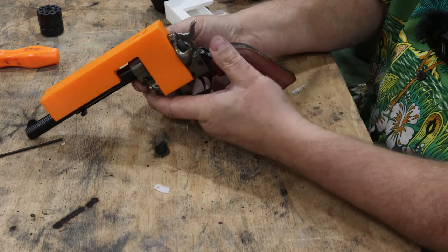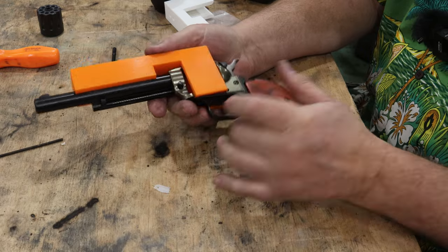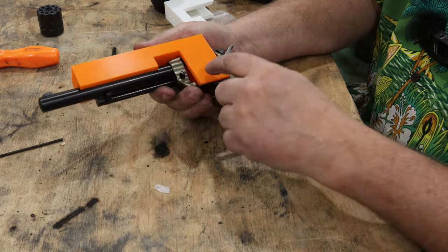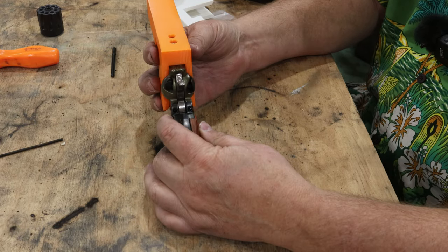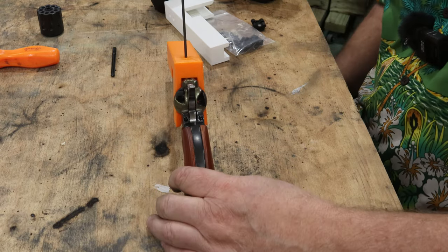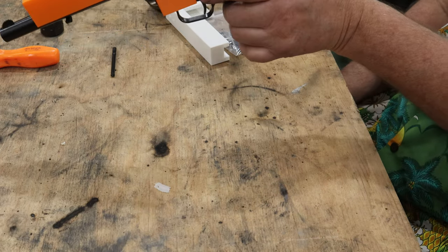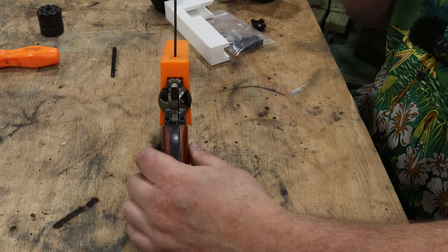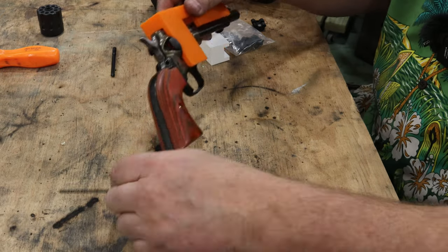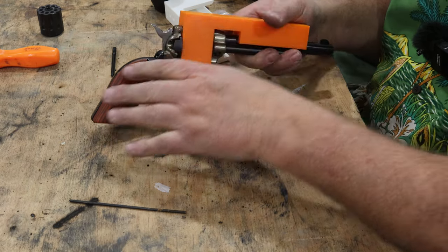Just like that. Now what I've got here is my drill fixture now fits snap tightly onto the gun. It's lined up with the barrel. It's self-centering over here. And I'll show you, I'll take this little rod here. We'll stick it right down in here. And you can see that thing, if you hold it up and look down it, like I'm looking down it, you can see that thing is pointing straight up in the air like it just don't care. And I've also jammed it back tight against here. So it's all the way back, and I'll show you why I'm doing that.